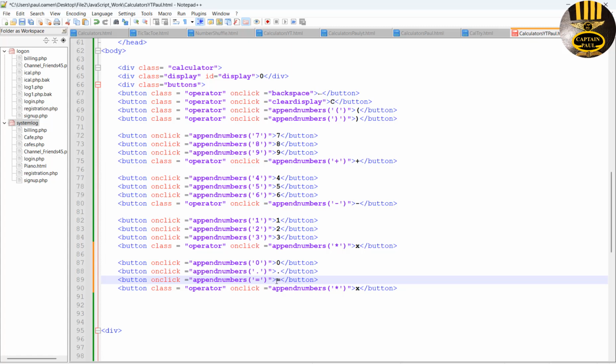In the case of the equals, I'm going to have to write a function for that one. And here, let's change this. Let's give it a function of its own. This function is going to be called, let's just call it update result.